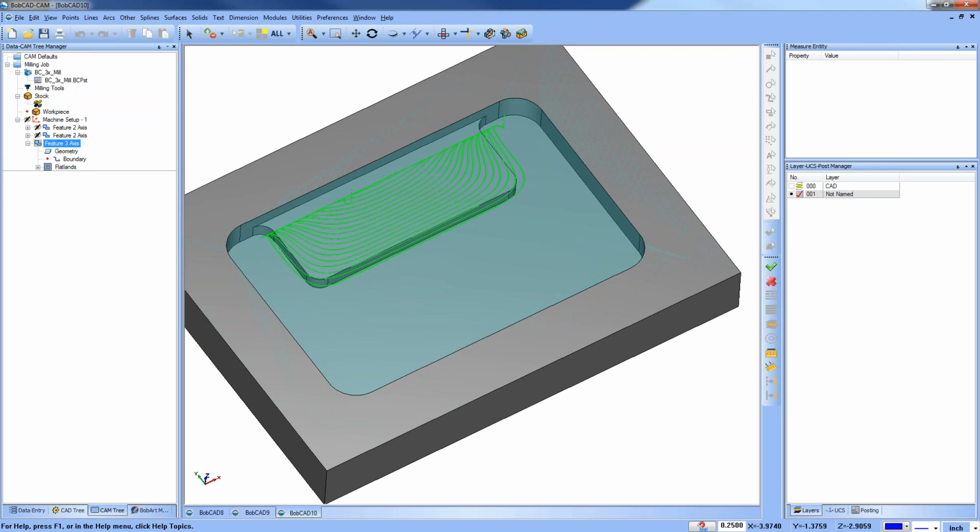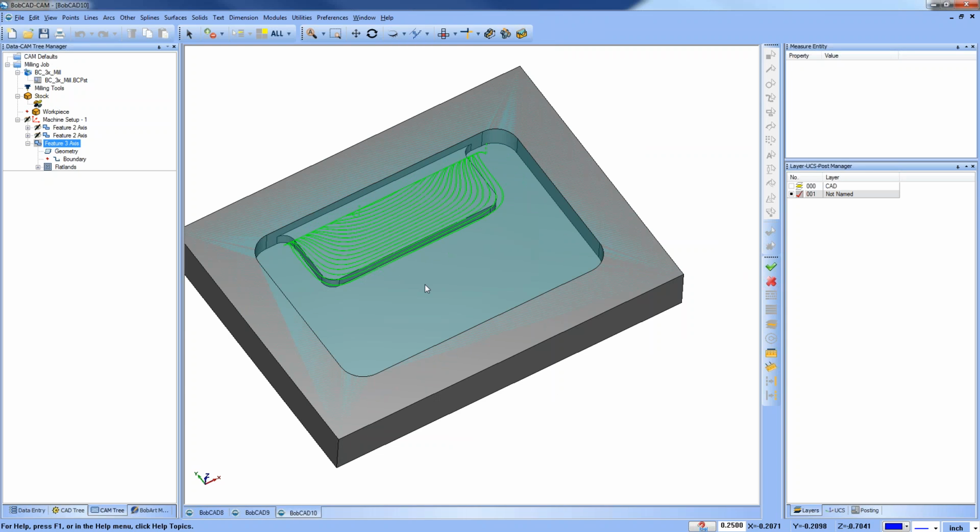Okay, so could you use the boundary of the hole? We could come in here, and honestly you could come in and just profile this area here. Could you use a boundary for Flatlands? Yes, you could. You could select a boundary as well, Don. So that is another option there for you.